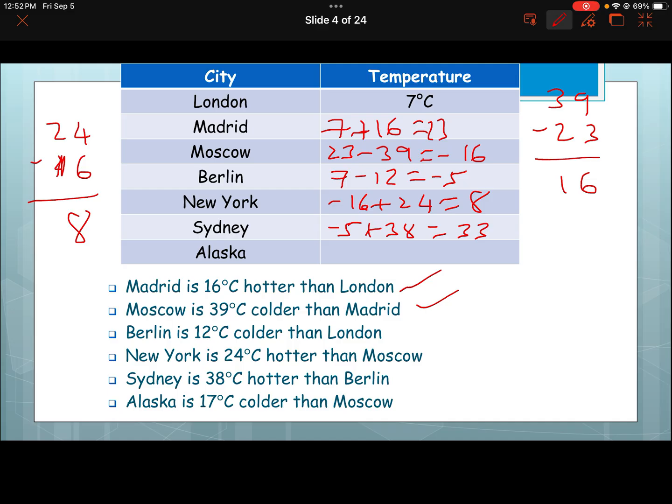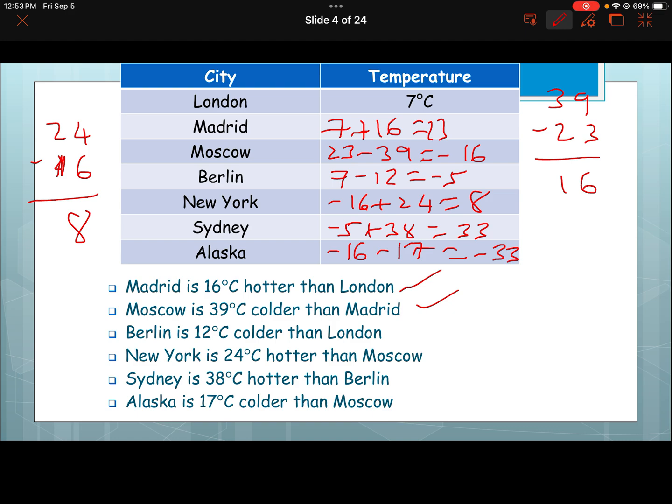And Alaska is 17 degrees colder than Moscow. Well, Moscow is negative 16. We're going to take away 17. And this is where a lot of people get things wrong because they say, hey, a minus and a minus, doesn't that make a plus? What was the rule again? I can't remember. But actually, if you're at negative 16 degrees, and I know it's going to be 17 degrees colder, it's going to be like negative 17, negative 18. It's going to go down, isn't it? So because it's going to go down, all we have to do is know what 16 and 17 make, 33. And so my answer is then just negative 33, because I know it's going to be a negative answer.